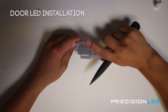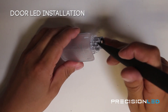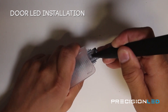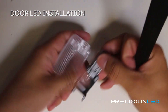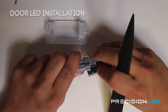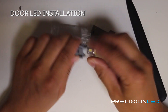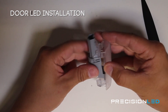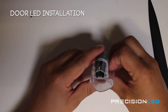For the courtesy door light we need to separate the clear plastic lens from the gray housing to get access to the bulb inside. Using the pointed wedge tool, there's a small tab that we're going to lift up to separate the two pieces — insert right here, lift up just a little on that tab, and push with our other hand to release the gray panel. Your bulb is inside. We can separate these two pieces here to access the bulb, then input the new LED, reassemble the gray housing back together, and reinstall the plastic lens. Make sure you get that click sound so you know it's back together.